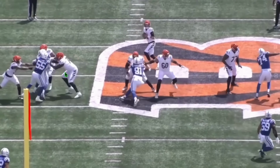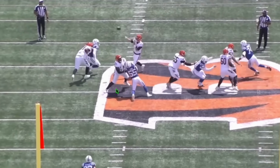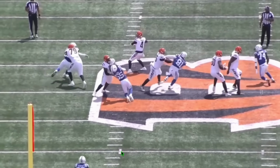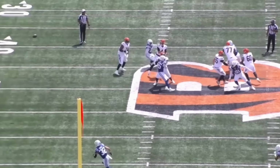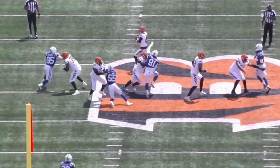That's good stuff. But here, 55, I think he may have almost had a beat here, but see how he takes his left foot, Rivers does, and pounds it inside like that, and then scores him up at the end? He's so technically sound. It sounds pretty cliche and logical, but he understands the basic principle of pass protection. Put your body in between the defender and the quarterback. And that's what he does at a high level all the time, better than so many other people.